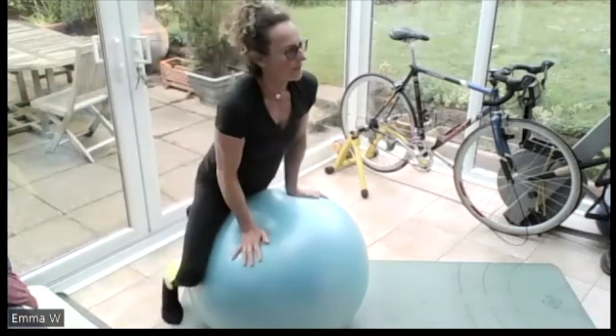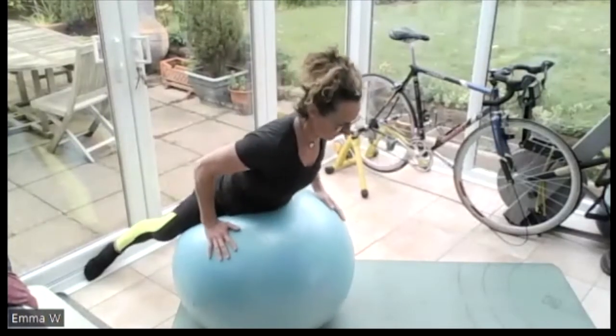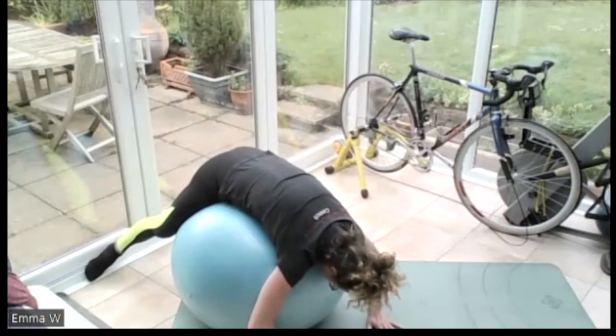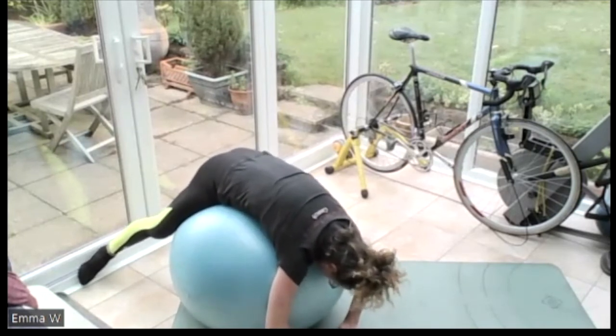Turn over onto your tummy on the ball. Have the ball under those hips. Bring those hands onto the floor. Relax the body all the way over. Stretch through that back. Let that body hang, stretching yourself over the ball.